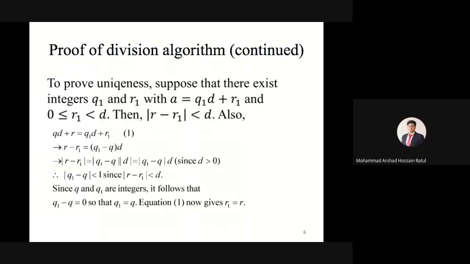Yes. Okay. Now that we know this, D will always be positive, and so we can represent it this way. So we have this equation in our hands, right? The modulus of R minus R1 is equal to the modulus of Q minus Q1 multiplied with D. Or in other terms, D is equal to the modulus of the difference between R and R1 divided by the modulus of the difference of Q1 and Q. All right.